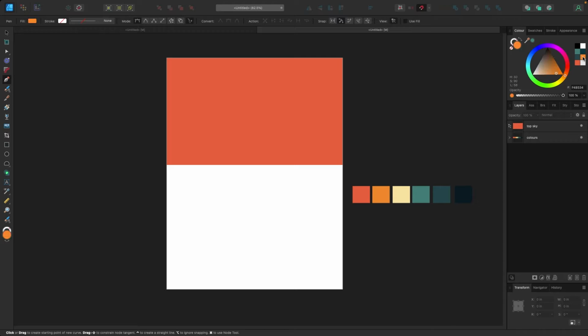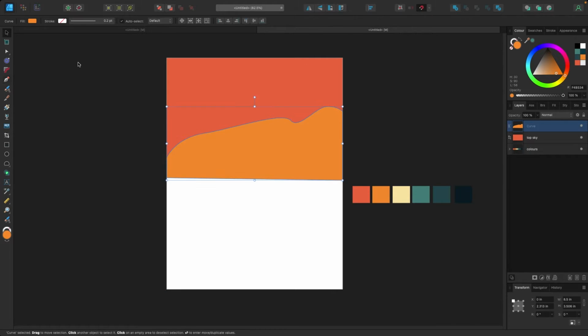So with this orange selected, I'm going to go to about here, and I'm just going to start drawing out a bit more shape here. So it's just a little bit more rounded and just looks a little bit more, you know, not so boxy. So let's try this. I'm going to do this like that. I'm going to make it this orange color. So now we have this part of the sky and this second part of the sky. So I'll call this, I don't know, bottom sky. Bottom sky. Sure. So now we've got this and this.